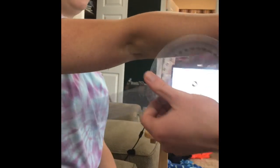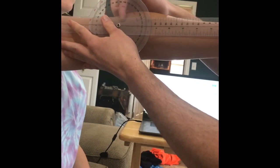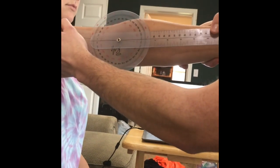All right, so now we're going to be measuring the hyperextension of the elbow joint. So you're going to have your patient bring their arm out into a horizontal movement. Make sure that the axis of rotation is right on your elbow joint and your stationary arm is even with your humerus. And then your movement arm is going to be lining up with your radius and or your ulna.